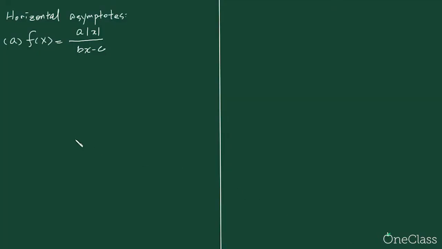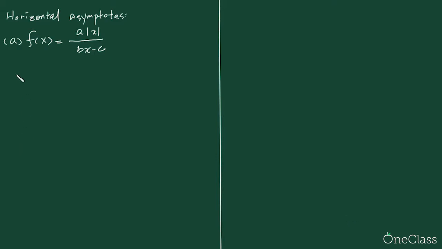So the next question, you may see some horizontal asymptotes question. For example, it gives an equation like this, and it will ask you to find the horizontal asymptotes. Generally, you may only see one horizontal asymptote for an equation. However, you really need to find the limit when x approaches infinity and negative infinity. So there is some possibility that there will be multiple horizontal asymptotes for one equation. So you have to watch out for this one.